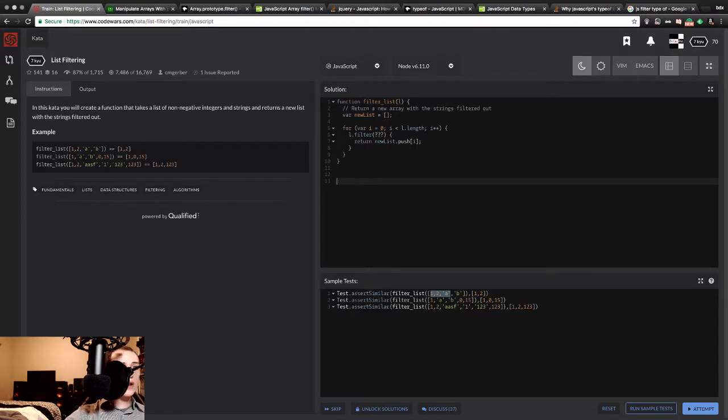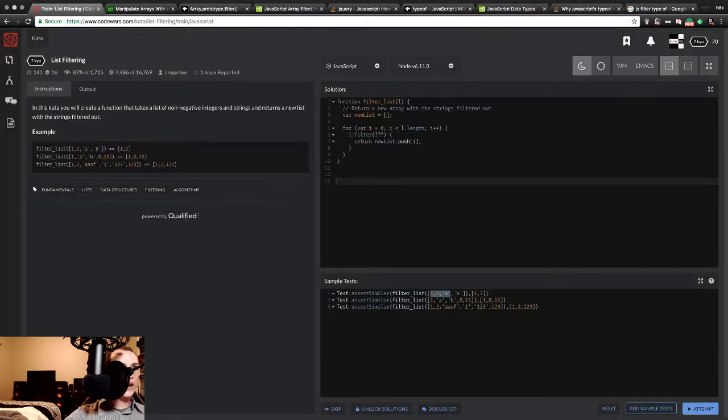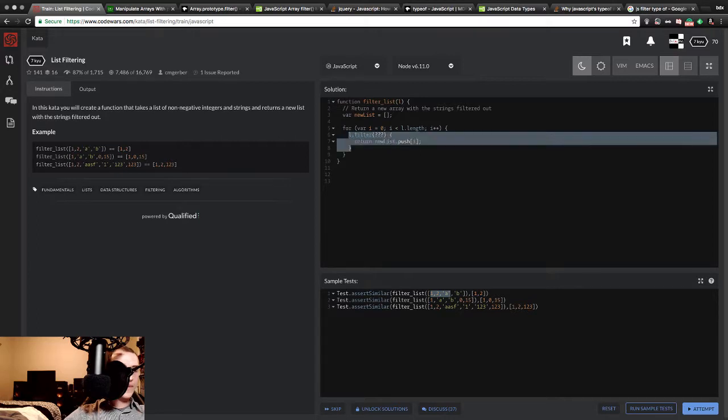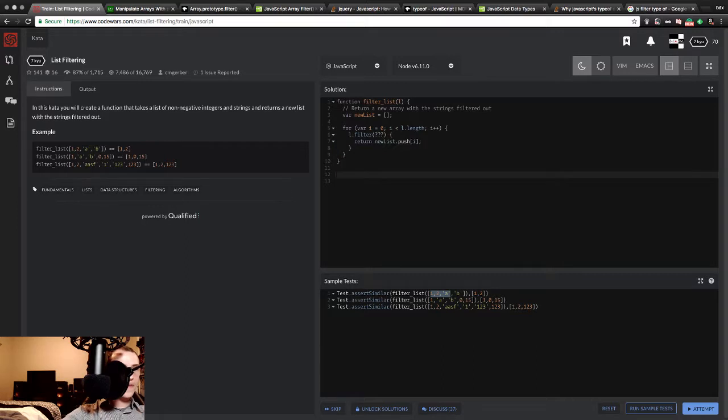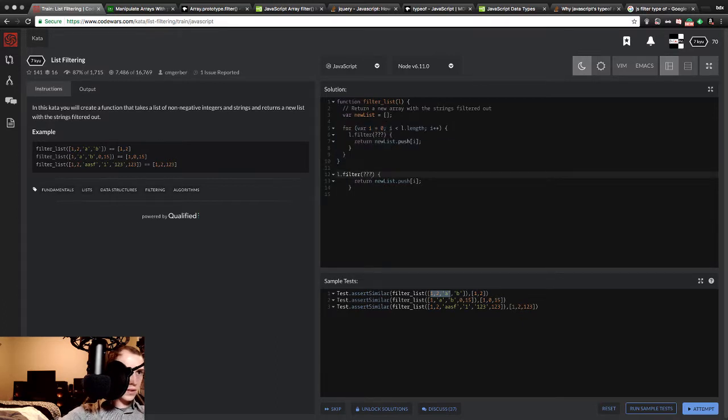No, you can check types with typeof. Okay. I've used typeof before. I know I have. At Codecademy, they went over typeof. Filter. Typeof. Copy this. Okay. Let's pretend the for loop doesn't exist for right now. Filter.